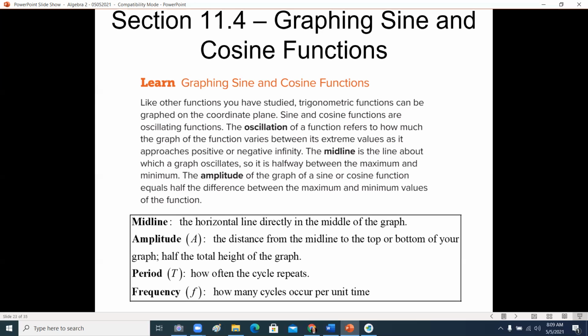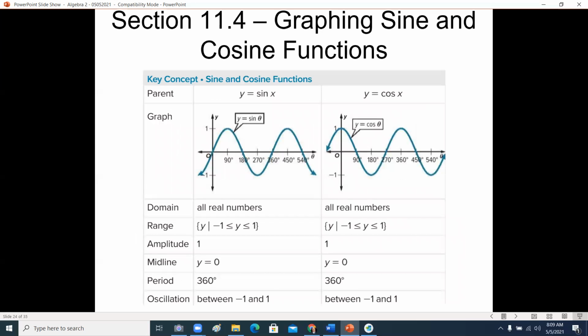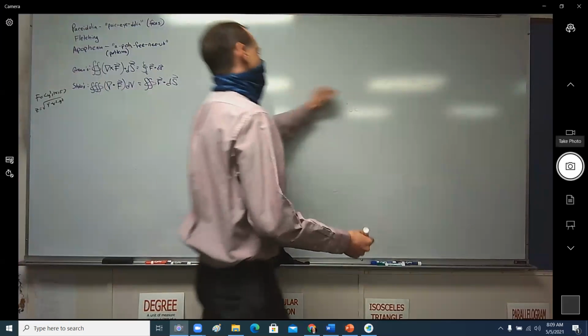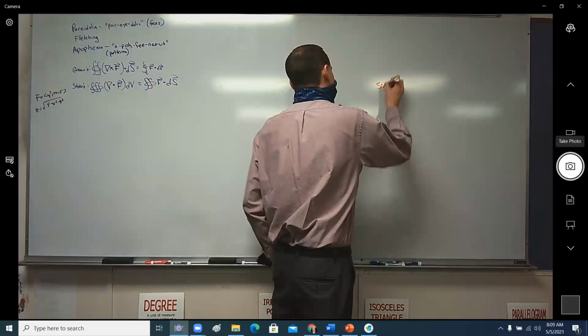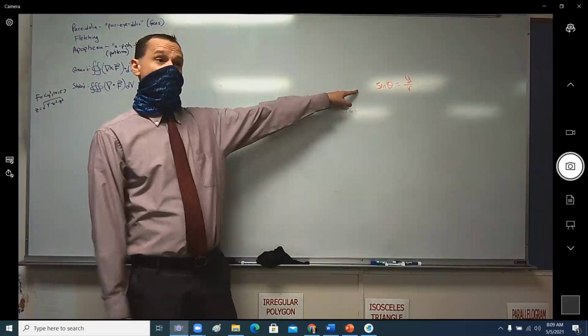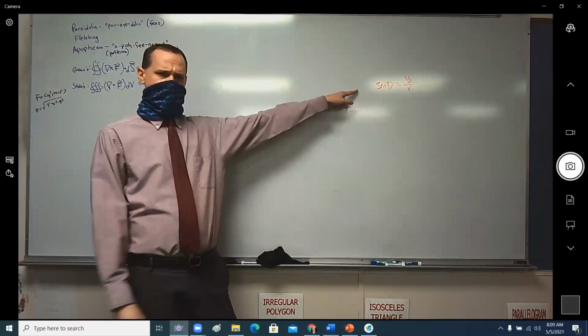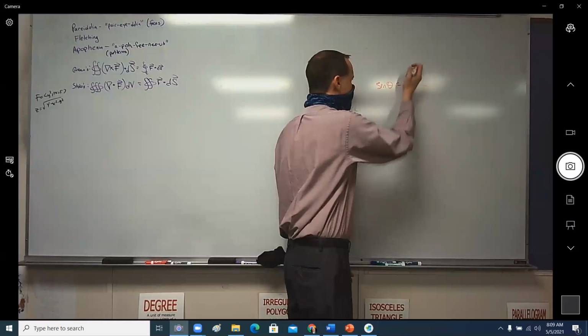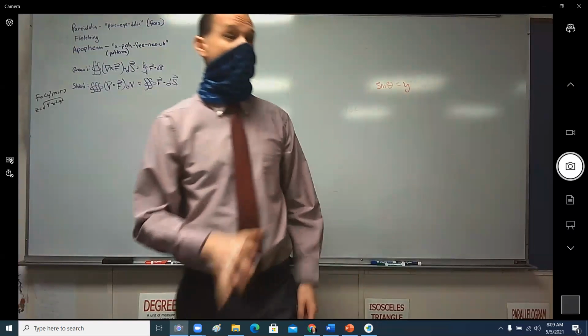All right, let's see what this stuff is really about on a concrete level. First thing you need to do is jot down the basic sketch of what these look like. I'm going to go kind of off script for a second, so let's think about why these graphs are what they are. On your unit circle, let's talk about sine. We've alluded to this many times, but the definition of sine extended is y over r. Now, if you're on your unit circle, what's r? 1. So on the unit circle, the sine of whatever angle you're talking about is just the y value.